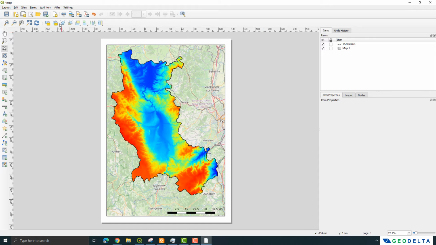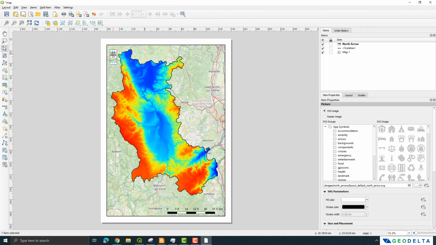Now the next thing that I'm going to do is add one north arrow, which is quite crucial for a standard map. I'm going to place the north arrow somewhere over here. And of course you can change the size of the north arrow like this. From this option, which gets opened as soon as you place the north arrow, you will have a wide variety of icons actually, not just types of north arrows, which you can simply paste into your mapping window.